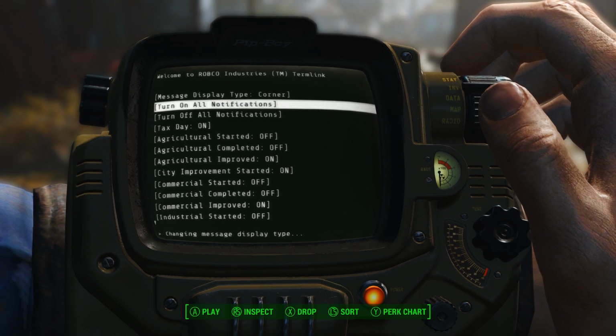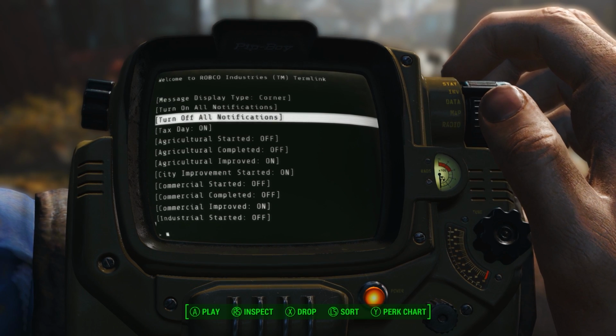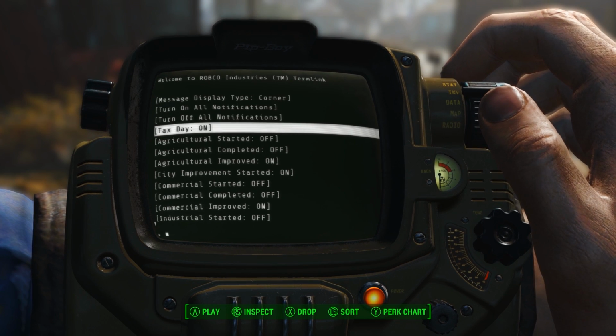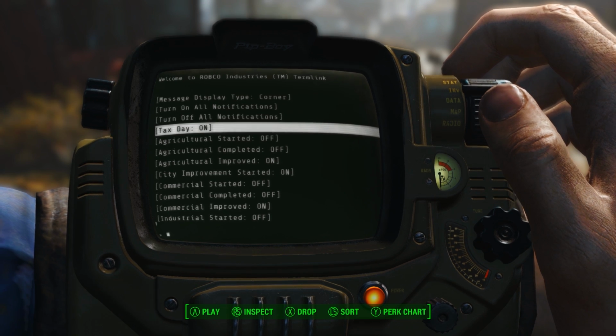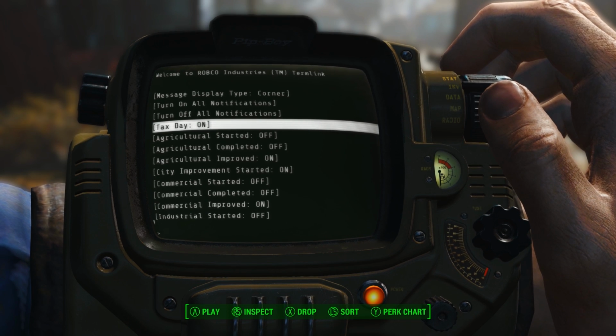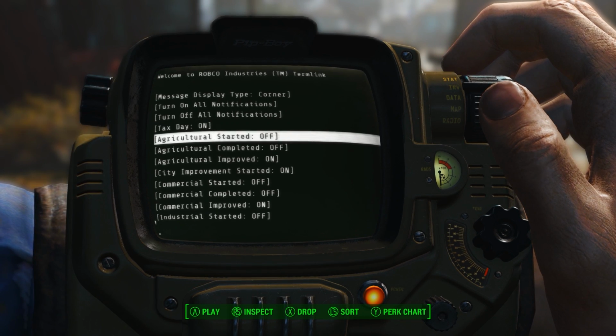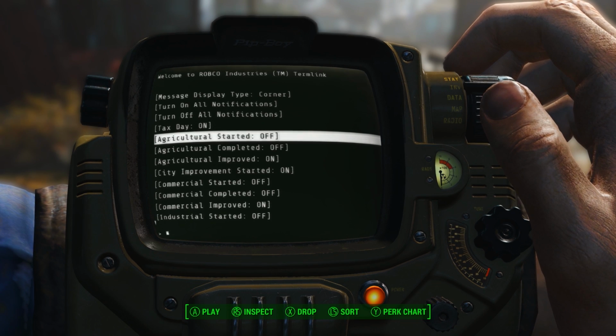Now, the first two options here are simple toggles to turn every notification on or off. Next up, you have tax day. So every few days in some settlements, you will receive taxes in the form of caps that will pop up in your workbenches, and you can simply turn this on or off to decide if you want to get that notification when that happens.